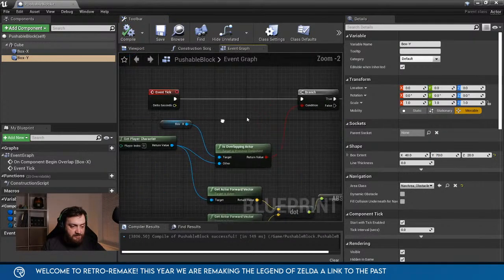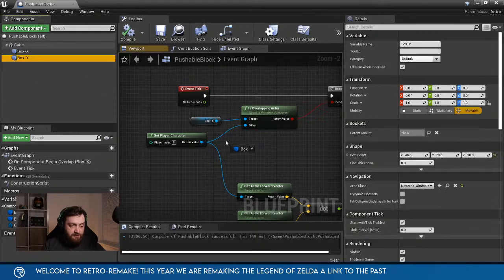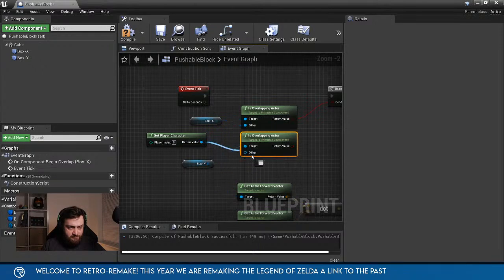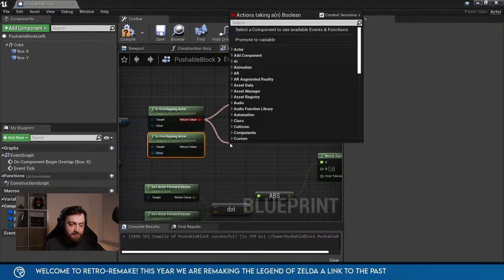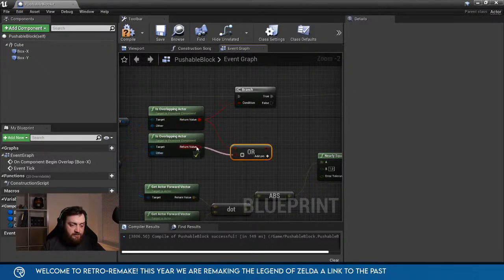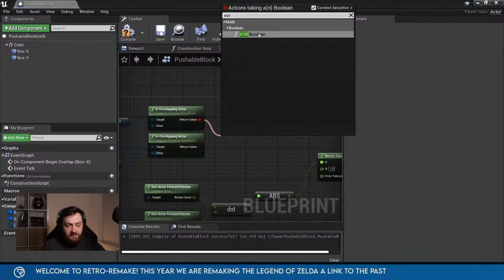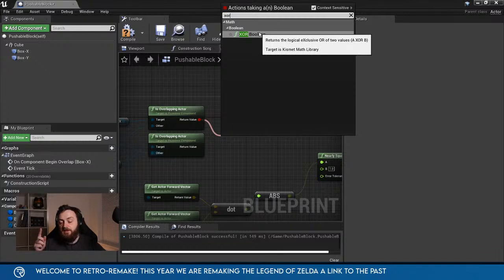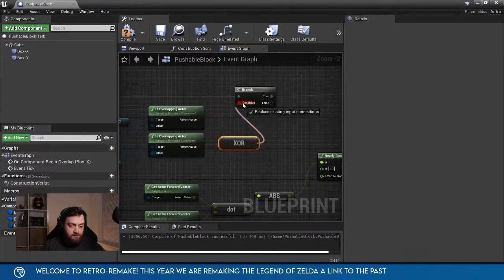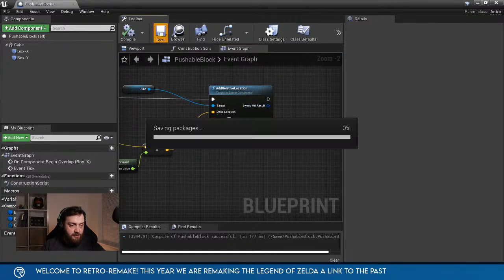In the event graph, we take the box X is overlapping actor there, and we want to get box Y and do the same thing. And this will be true for either of these, so do OR. In fact, we should do XOR, just to make sure we don't get any weird issues. XOR means exclusively, so it can be one or the other, it can't be both. It goes into there, that'll choose one of those, I'll go there, cool.